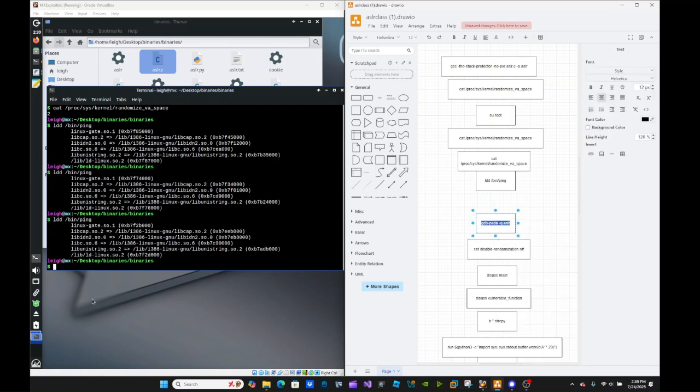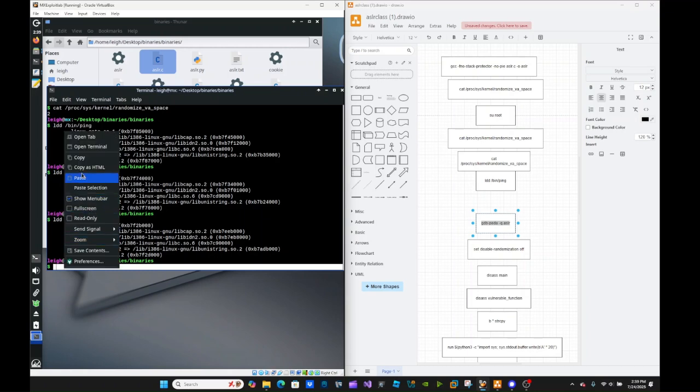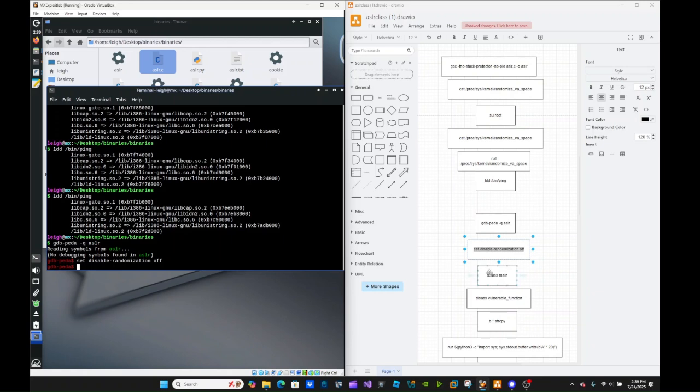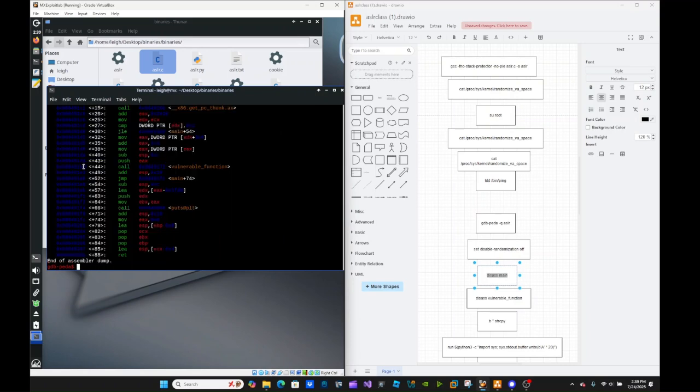Okay, so first things first, we open up GDB where we live, and we open up the executable file here. We have to set disable-randomization to off for this to work, and that's just here in the debugger, and that's good. Next, we're going to disassemble the main function. So we'll come over here and copy and paste in disassemble main. As you can see, nice that I have it called a vulnerable function here. So let's disassemble the vulnerable function right here.